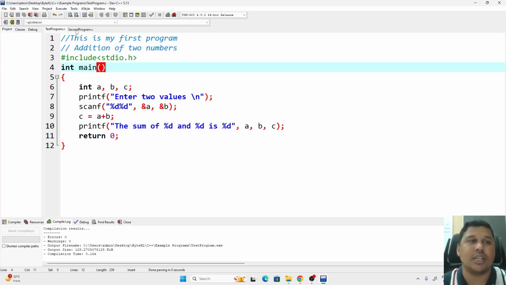All your programs you save. Day-wise you can save, or you can create folders like basic programs, if condition, or lab 1, lab 2, week 1, week 2, and save programs there. Whatever is saved in your Z drive is permanent, it will be available. If you store something on the desktop, the program will be erased the next time you log in. So save all your programs in the Z drive so that they are there permanently. Next week or third week when you want to access the programs, they will be available. Don't save them in any downloads folder or any other drive. Save them only in your Z drive.